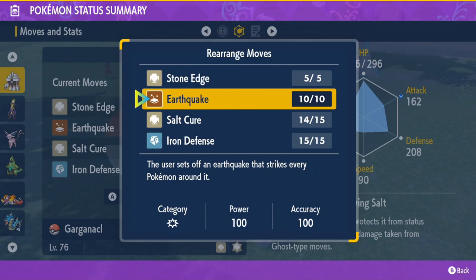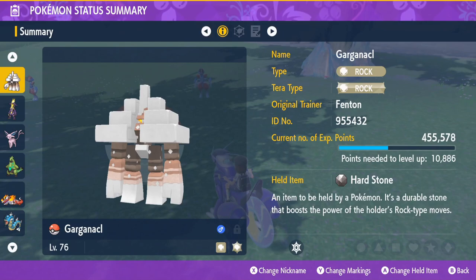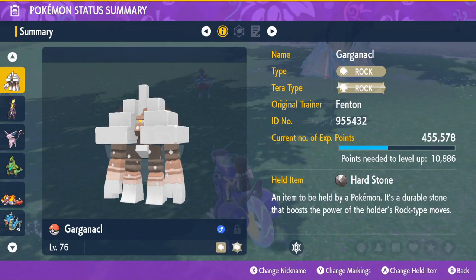Earthquake, this is a very nice ground type move. You won't get the damage that ground type Pokemon uses it with, but it's a good alternative. Iron Defense, pop this up and your defensive stat goes up. Now, this is a great Pokemon for your Scarlet players, so definitely get it ASAP.